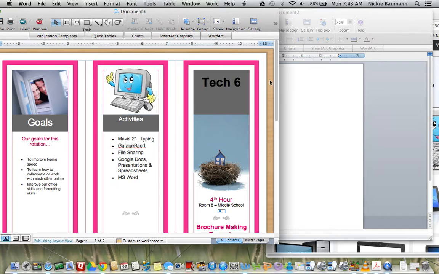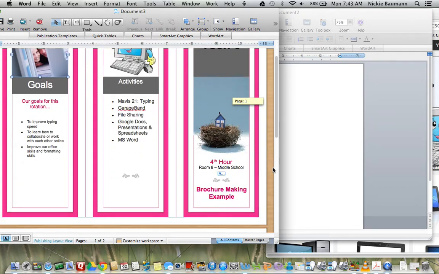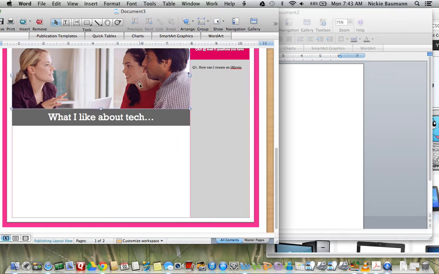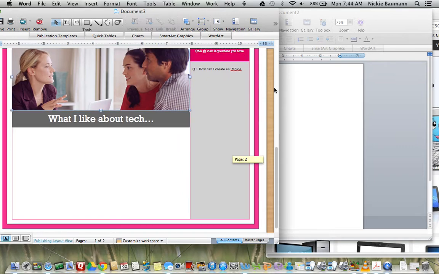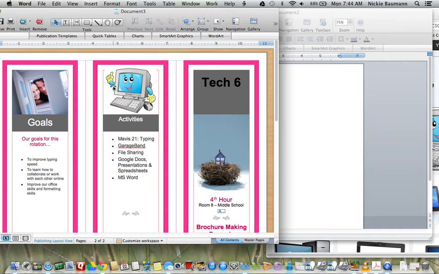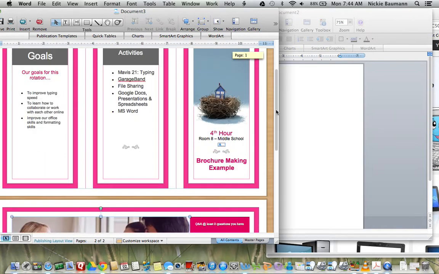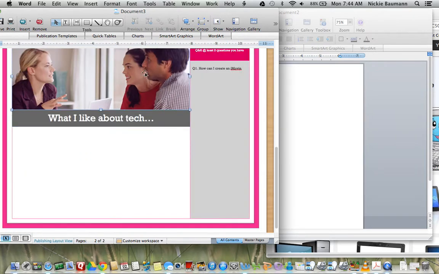Once you're done with fixing that computer, what I'd like you to do is make different pictures for this one. I'm going to scroll down and change the picture here. You should have at least, you can go ahead and add more, 1, 2, 3, 4 pictures. And when you're done, you're going to put it in your shared Google Drive folder. Make sure it's your name and you call it tech or brochure.